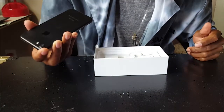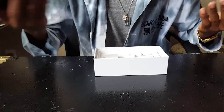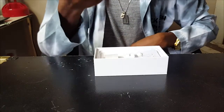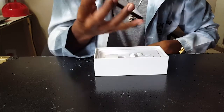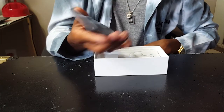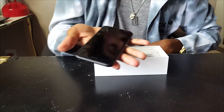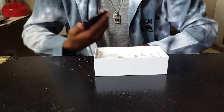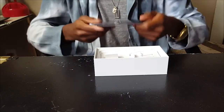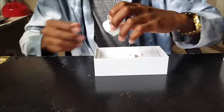I don't know, to be honest. I think it would be better to get the silver, gold, or rose gold — the silver looks very nice. But this is the matte black and there are still fingerprints on it. It keeps turning on every time I touch it; it must be that new iOS 10 feature. Alright, let's put the phone aside and see what else is in the box.